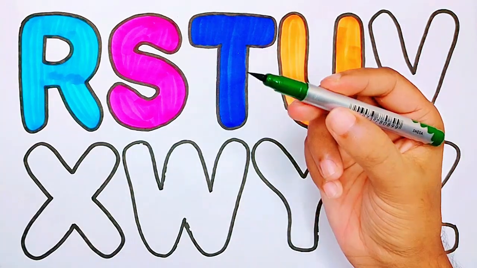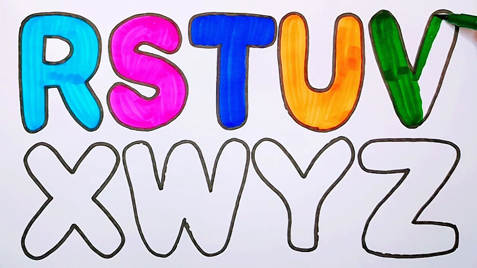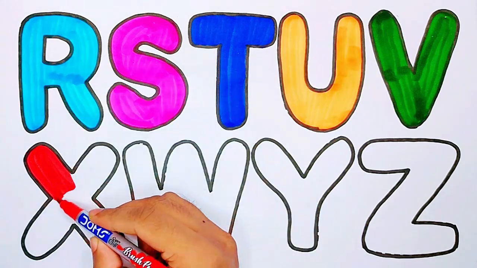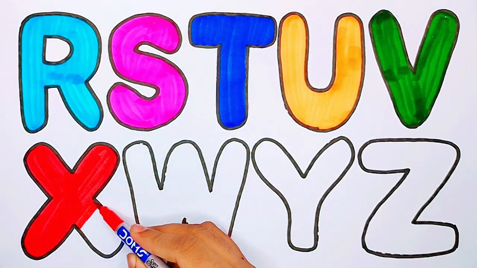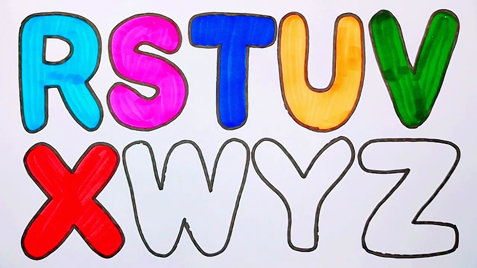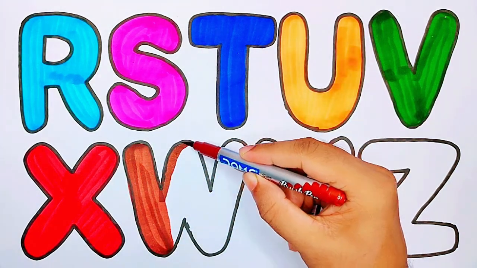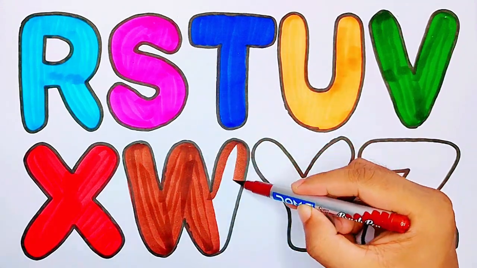U, dark green color. It followed her to school one day, V, red color. School one day, it followed her to school one day, which was against the rules, X, brown color. The children laugh and play, laugh and play, laugh and play. It made the children laugh and play.